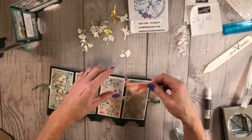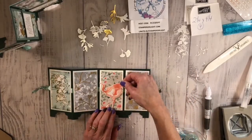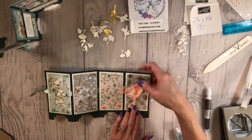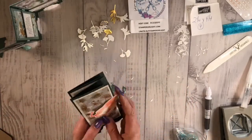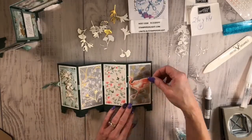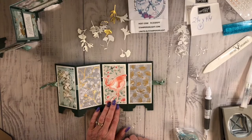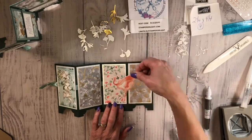Okay. This one is going to go right here. I don't know now because it shows up better over here, I think. I think I'm going to change it a little bit. Let me just see when I fold this. Let's see. I'm going to be folding it this way. Yeah, I think I might actually put the bird there or here. What do you think? On that side? Oh, happy Chinese New Year. I like that.